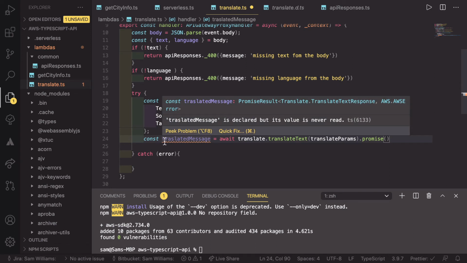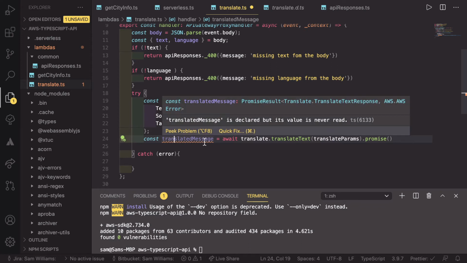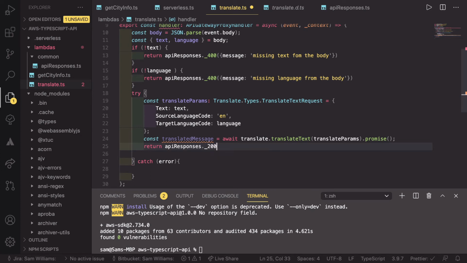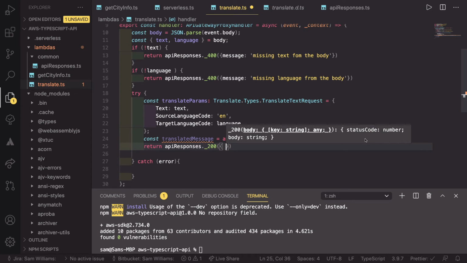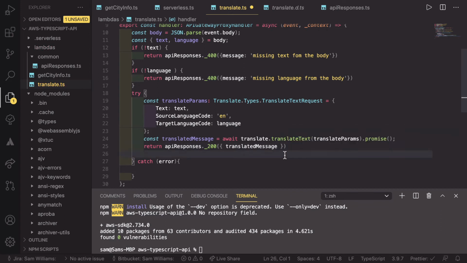Now that we have the translated message, we need to return that to a customer. We can do that by doing return API responses._200 and passing back an object with the parameter of translatedMessage.